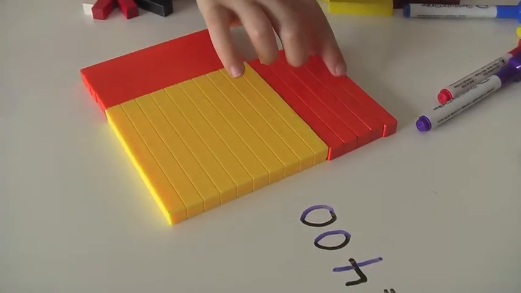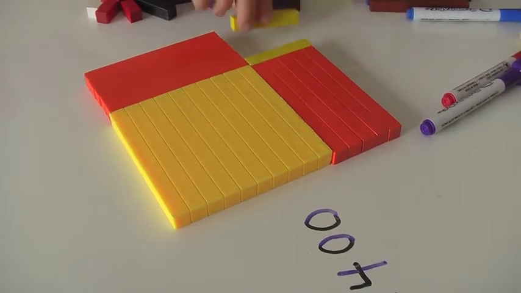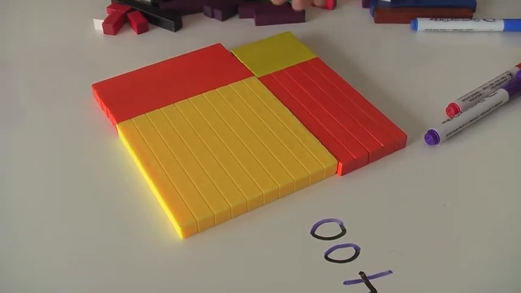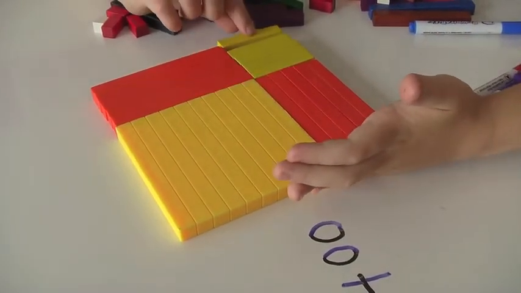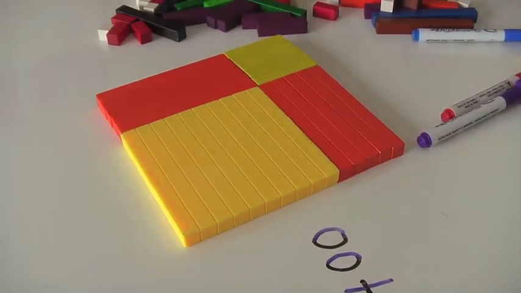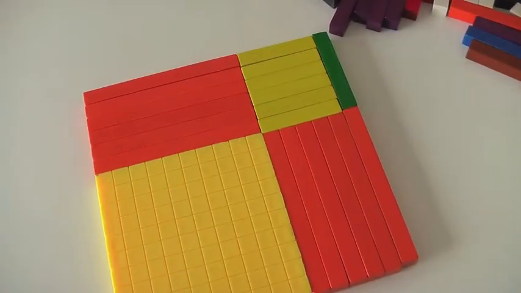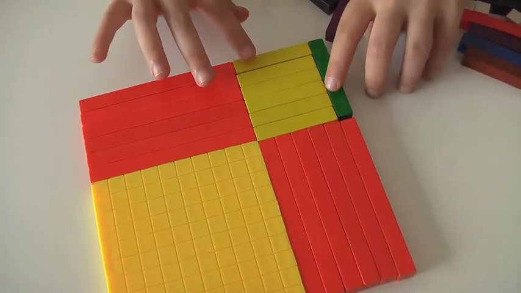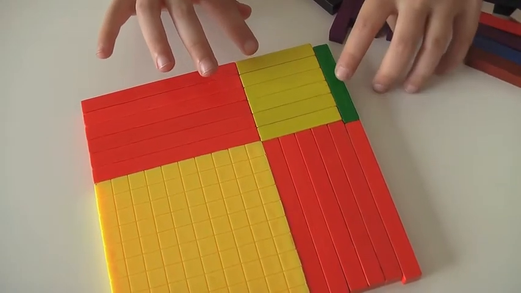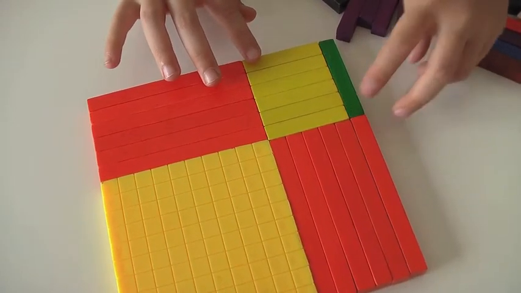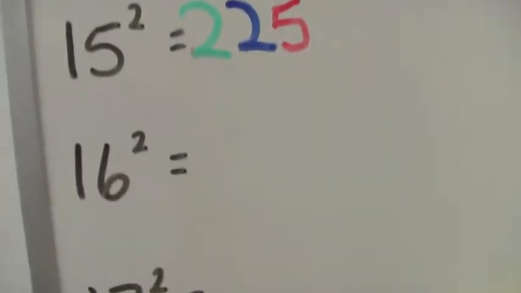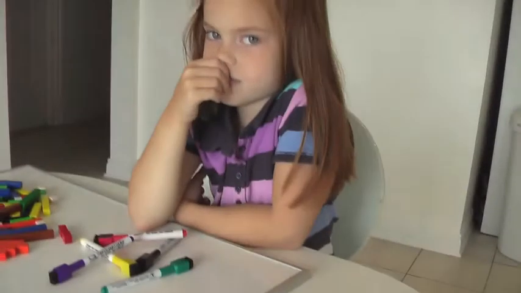Okay, so she's going to start with, it looks like 15 squared, am I right? Because we already know 15 squared is 225, yes? Okay, and she's going to find 16 squared. 225 plus 20 is 245, plus 11 is 256. Yay! Right, 256, not 56. Okay, Lee is going to do 17 squared.